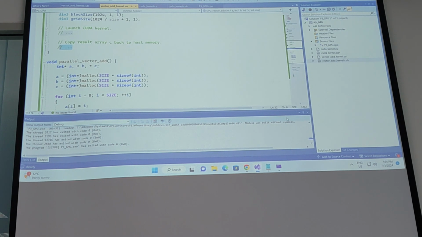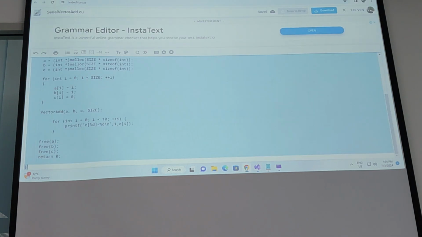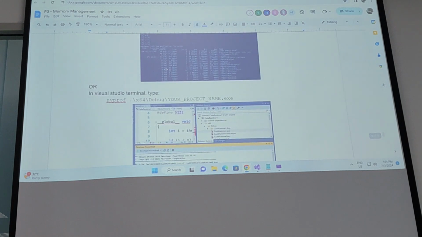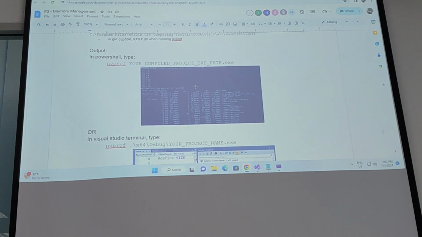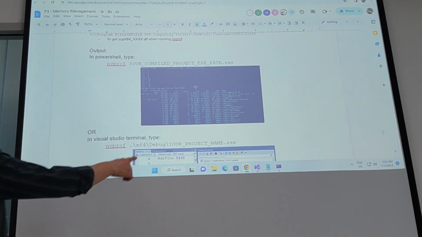I give you 15 minutes to try. Actually, it's quite simple. You just copy and paste, and then you just change certain parts. Yeah, 15 minutes, and then 15 minutes to discuss the second part where we want to profile, which is this one. This is the profiler to run, and then we can see the timing.